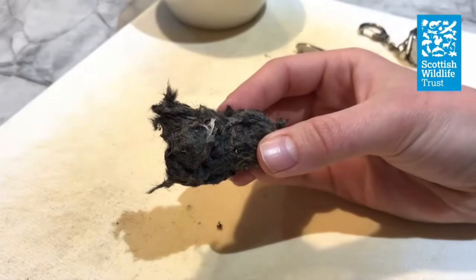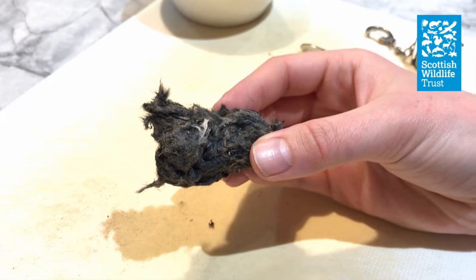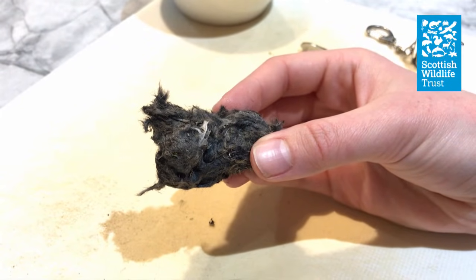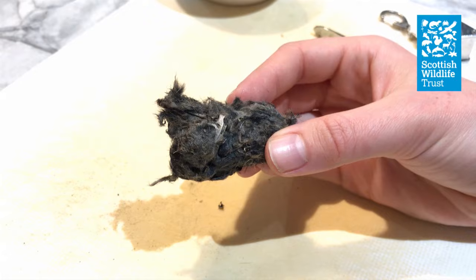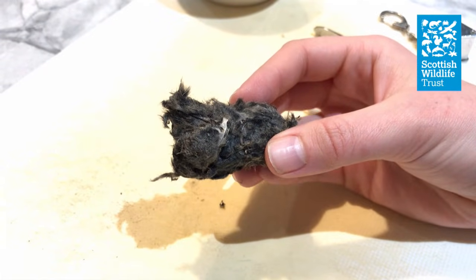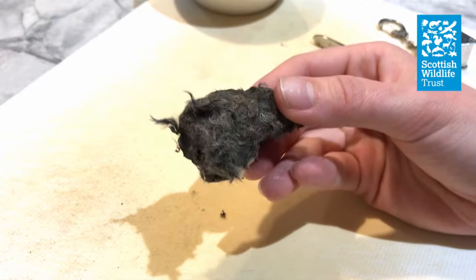So first of all, what is an owl pellet? Many people think that pellets are poo, but this is not the case. Owls swallow their prey whole, then cough up any bits that they can't digest in the form of a pellet. So pellets consist of a compacted ball of fur and bones, usually from about three or four animals that the owl has eaten that night. They don't smell and are usually quite dry to the touch, although if you're lucky enough to find a fresh one it might still be slightly damp.